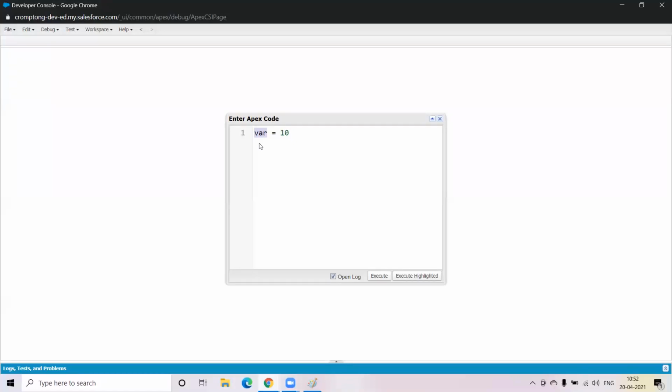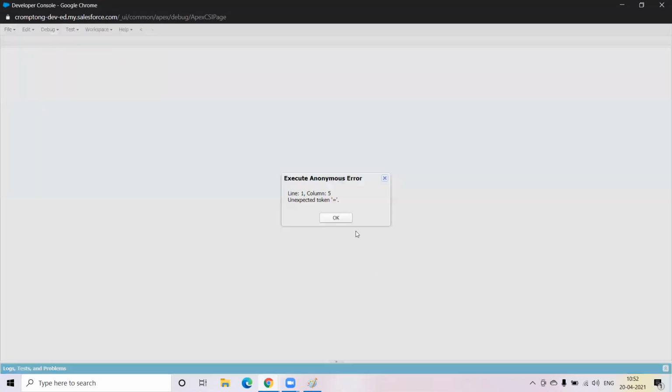You can write your own name, no problem, but give a meaningful name for what it contains. I just gave it as a variable. And you have to tell the system what exactly this 10 is. Is it characters? Is it a Boolean representation or a number? It's a number. You have to tell the system, because the system cannot understand. See, when I click on execute, the system cannot understand. It's showing an error.